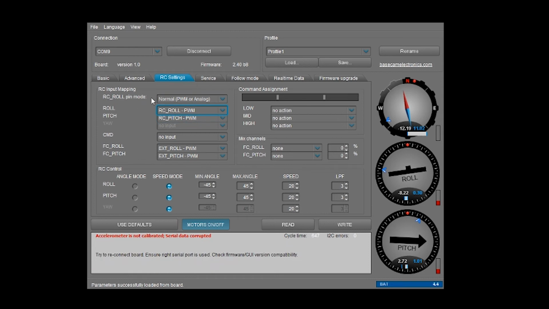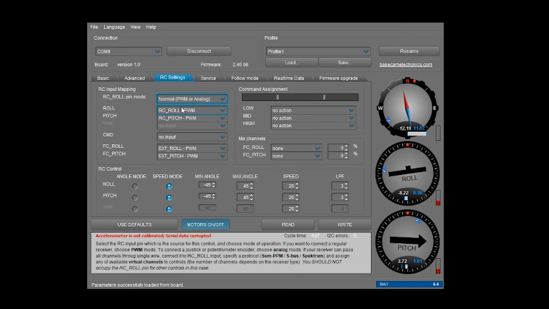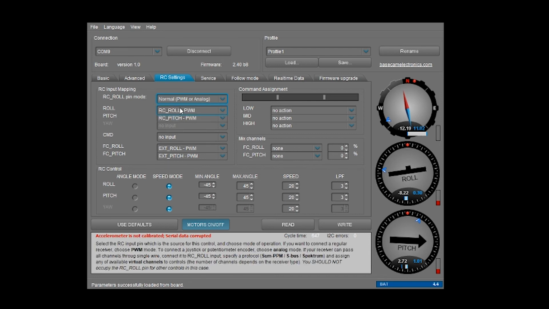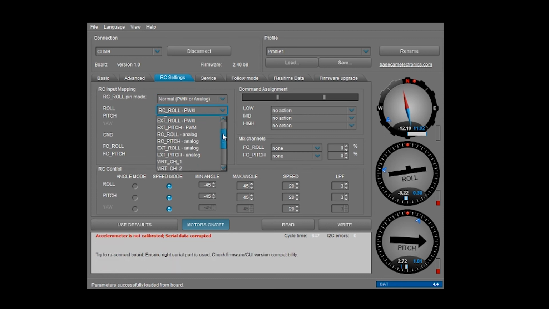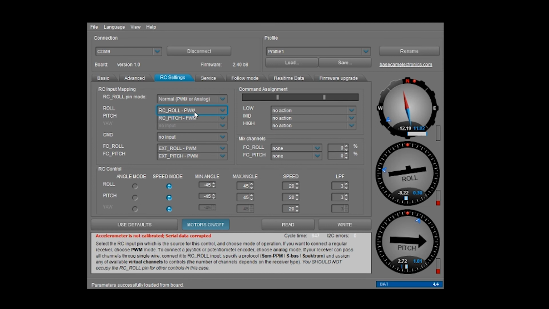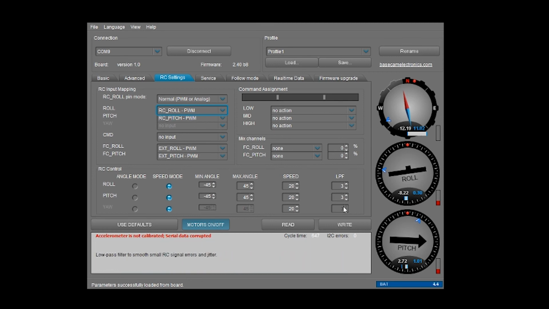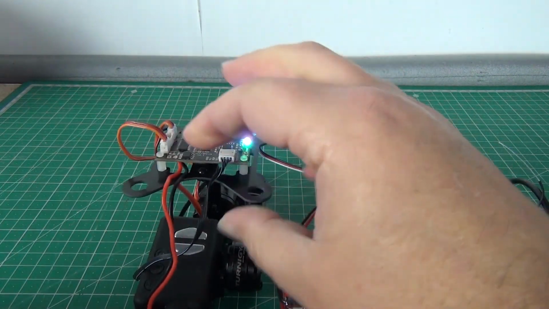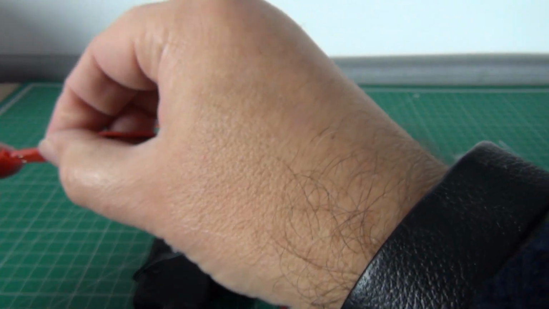You see up here, we have on the RC roll pin mode, we can either have normal, which is basically a PWM signal per channel, or we can have some PPM, which I believe is SBUS. I'm not entirely sure, but I suspect that's what that is. And then I guess we can map those to the virtual channels coming back on the inputs on that channel. But anyway, we're going to use standard PWM. Okay, so that all looks okay. So let's connect the board and initialize it up and see if we have control of that.